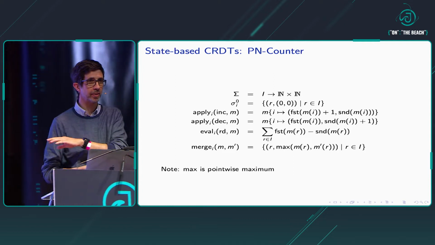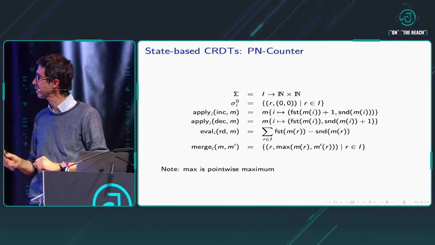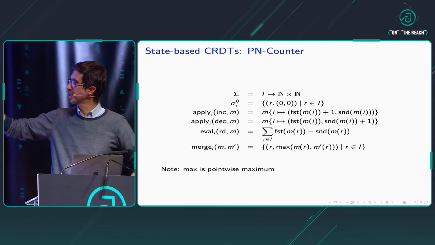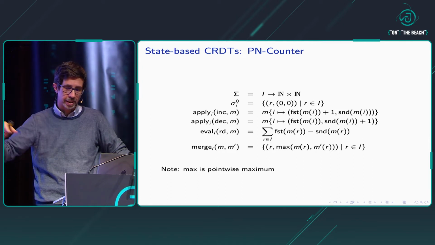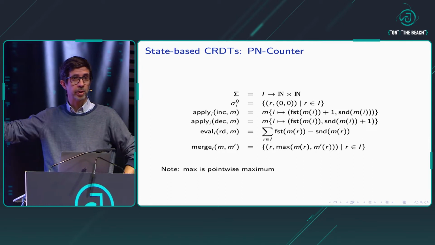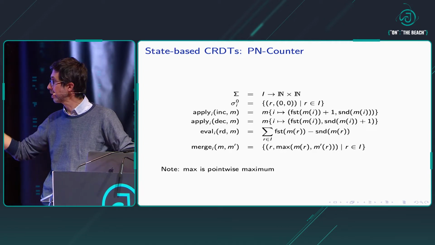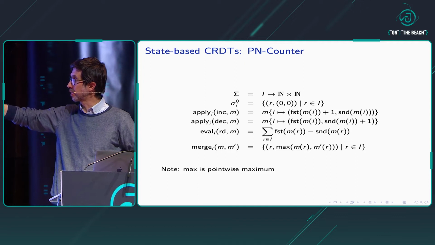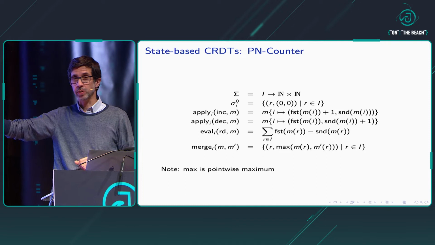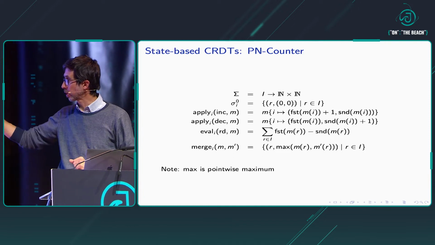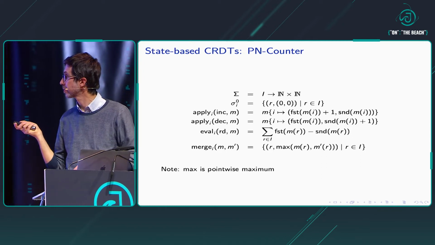I'm not going to get into detail. It's a short spec and I don't want to bother you with that. But what you basically see there is that when you are applying increments, you are incrementing the left-hand side of the pair. When you are decrementing, you are actually incrementing the right-hand side of the pair. When you look at the state, you sum the increments and you subtract the decrements. And the very important merge function, you do the pointwise maximum in a compact way. I don't have time to go into the details.